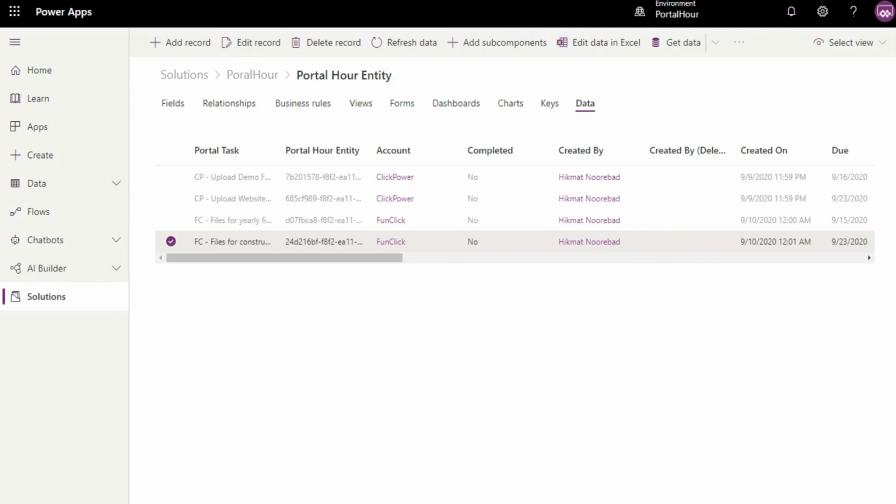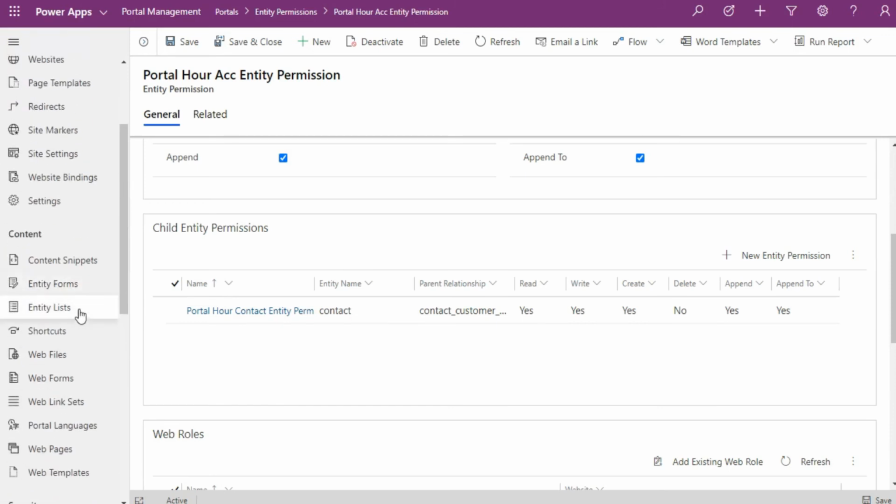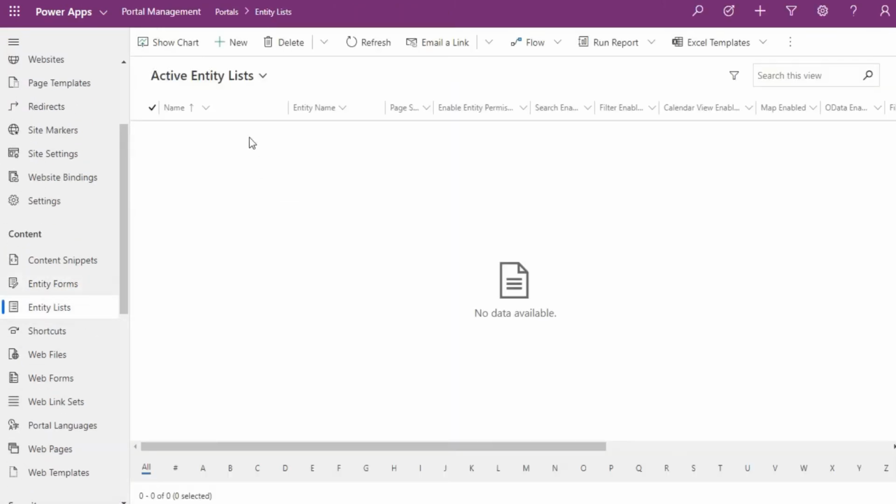And now in here, I have to create a list, an entity list.